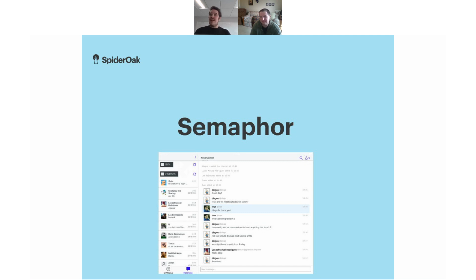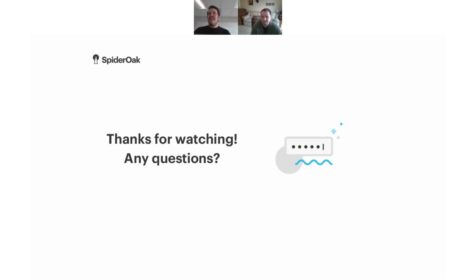But it is free for teams of any size with that 30 days of data retention. Also, Semaphore 2.0 is coming Q1 2018. And the link, of course, spideroak.com/semaphore, and that's in our handout as well. But those are just a few applications that can get you up and running, especially for the security and privacy focus.